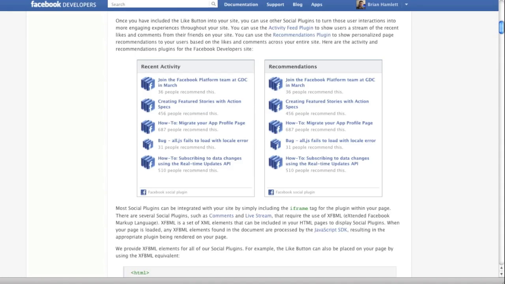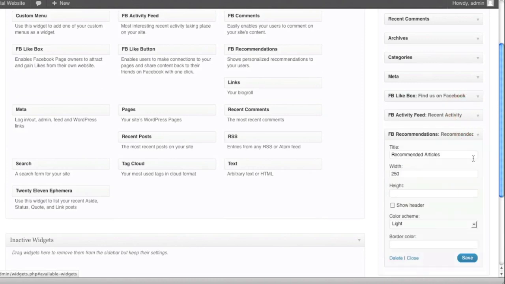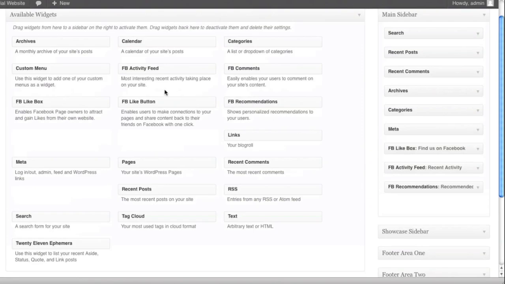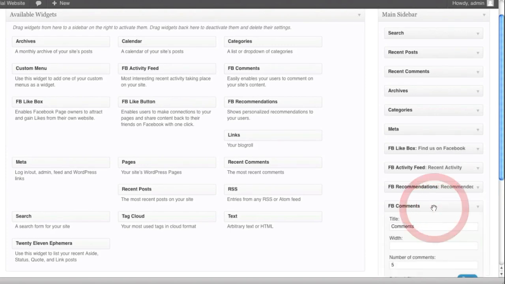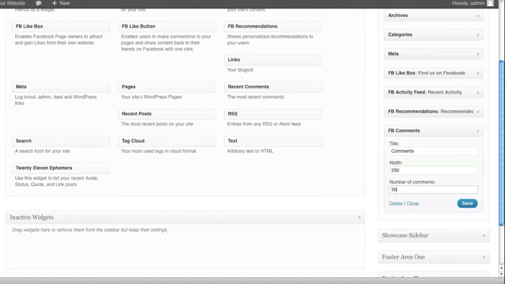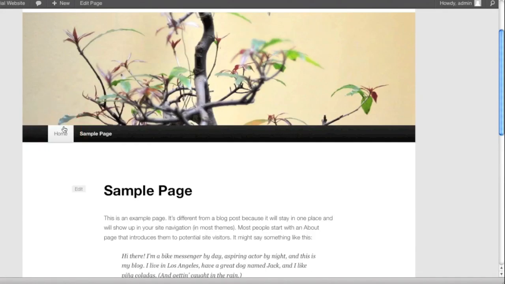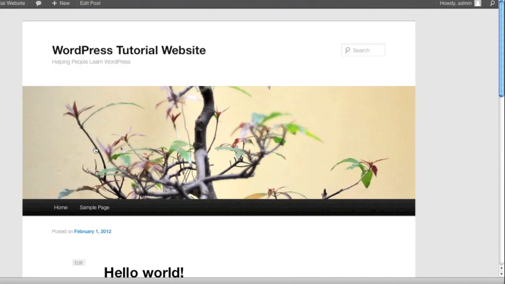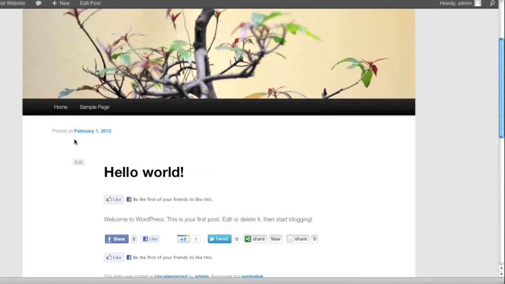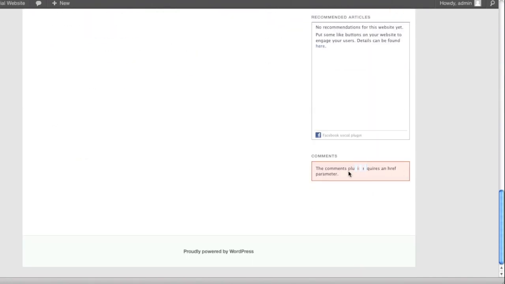The issue with using the widget is you have to have a place in your template that is a widgetized area for the comments. So in other words, if I were to grab Facebook comments right here, we can leave it set for comments. I can even set it to the 250 like the other one. And maybe I'm going to show up to 50 comments. Let me save this. We're going to go to our website again, refresh so we can see our changes. And actually, we've got to go back to one of our post pages. So let's go over here to our home page. And on the right side where our widgets are, the very last one will be for the comments.